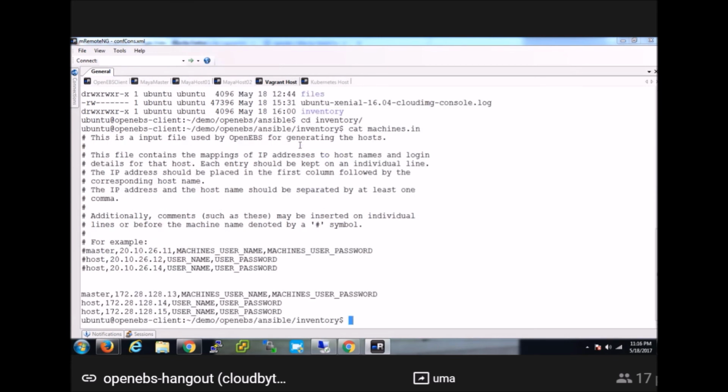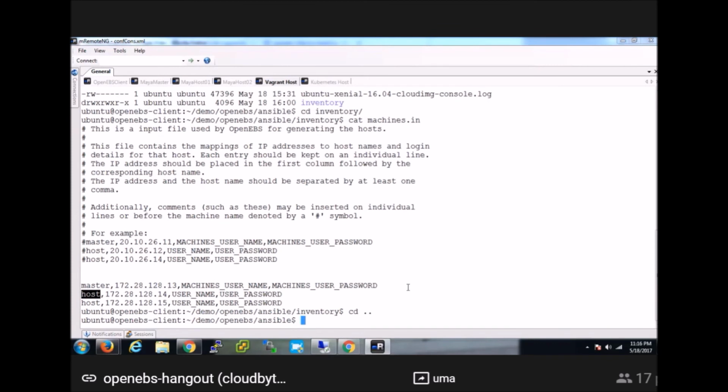Okay. In this case, we want to bring up 2 storage hosts and 1 master, and this is really the role that we want to define for it. And this one sets up the passwordless SSH to the nodes and all. In the interest of time, we already have one set up. We'll show the command to set it up.